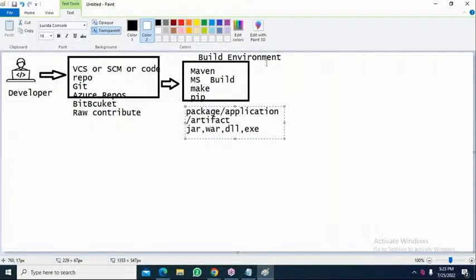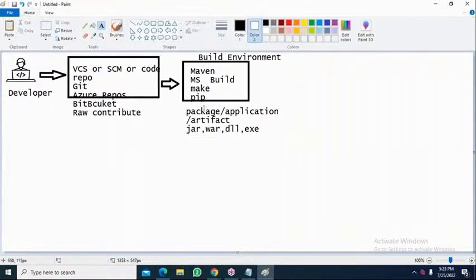These are examples of applications or packages. We cannot use this package directly. Before we deploy this into the live environment, the application has to be tested. To test the application, it will be deployed into another environment called QA.